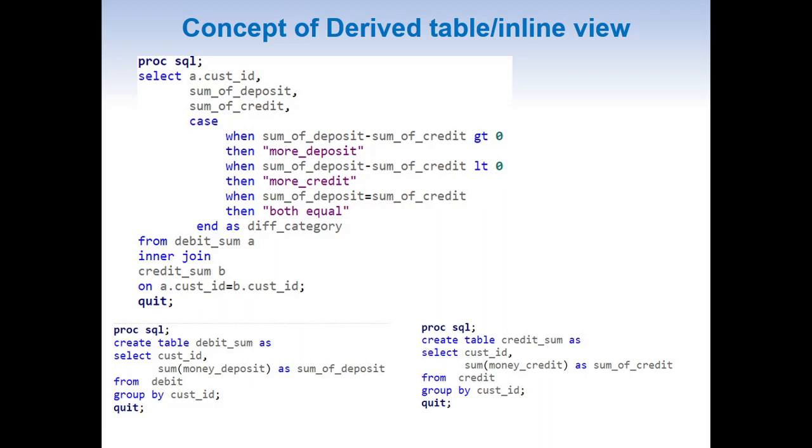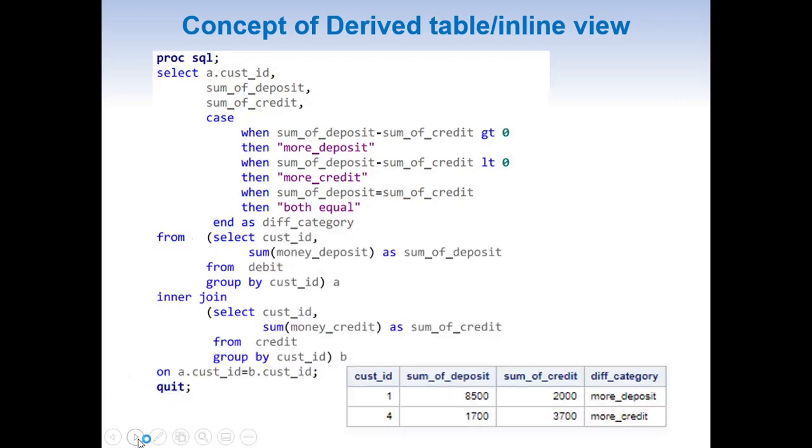Before going into any more details, I would like to say that this kind of concept is known as a derived table or inline view. In some databases and other places, they use this concept as derived table, and some call it inline view. Both the names are fine. Now let us see how this is going to be done.